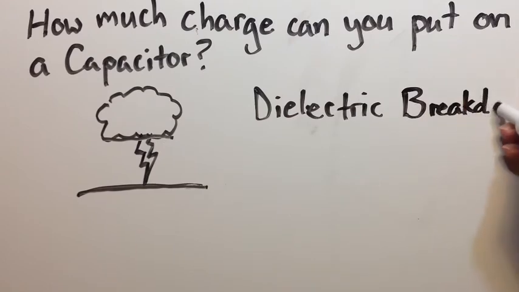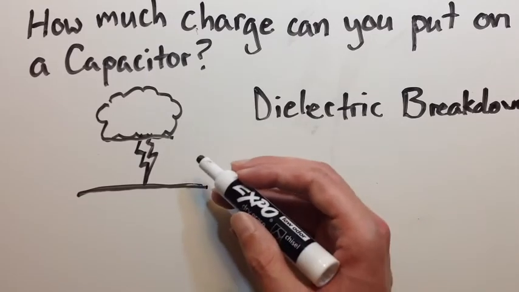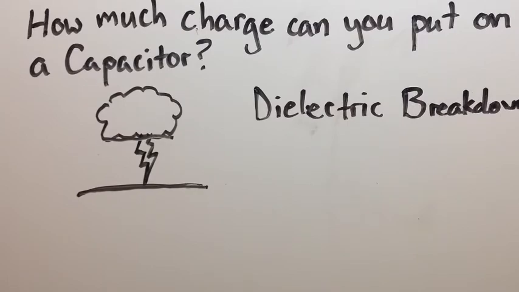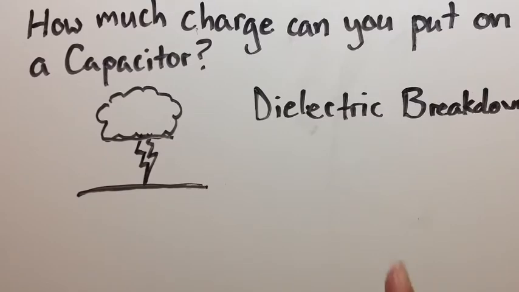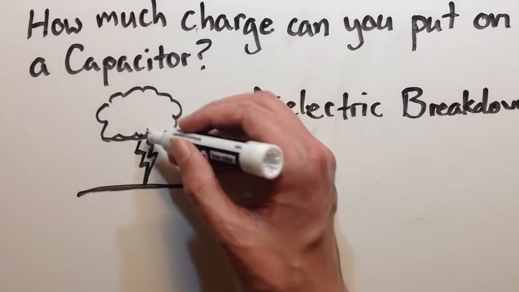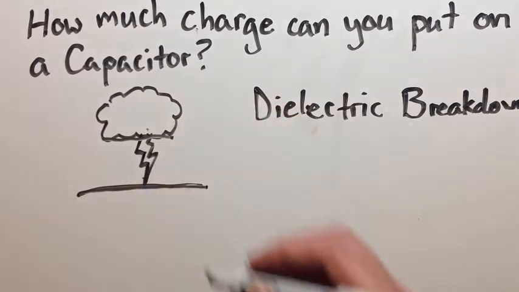It's that phenomenon where you will see charge jumping from place to place. So lightning is the most fantastic example of it. But if you've ever seen something like when you rip apart a fuzzy blanket from a cotton sheet, and there's like this 3-inch long spark, that 3-inch long spark is dielectric breakdown. Or you stand up off of the fuzzy couch, you are now charged, and then you go and poke something, and then there's a bazap, right? That little bazap is dielectric breakdown. Okay, so fine, that's what it is. It's the spark. It's charge jumping from place to place, just like this cloud to the ground, right? Charge is jumping from one place to the other.